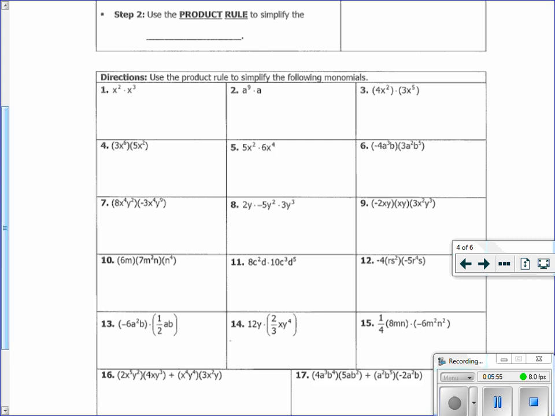On number 3, let's go back to expanding it. 4x squared. That means this would be 4, and then x and x times 3x to the 5th. We need to simplify this all the way. What can we do first? What's something we can do? 4 times 3. Coefficients, numbers are still just regular numbers. We're multiplying them. So what is 4 times 3? Okay. And then x's, well, all the x's are being multiplied together. So write that with our exponents. So x to the power of 7. Good.